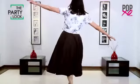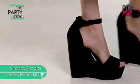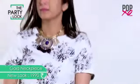Look five. Now when I party, I really party. I want to be comfy, unlike all those girls who at the end of the night struggle with their heels. So I took my favourite sandals and paired it with my midi, a crop top and a statement necklace. Voila! I'm ready to head out with my friends.